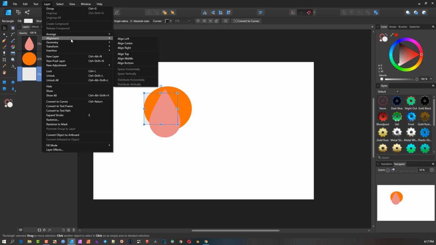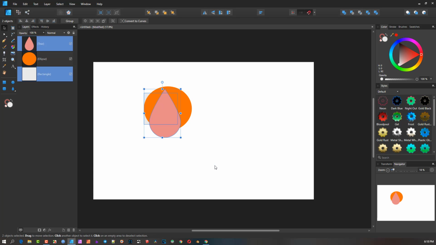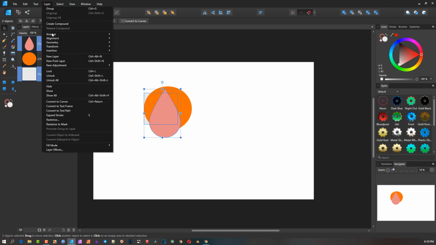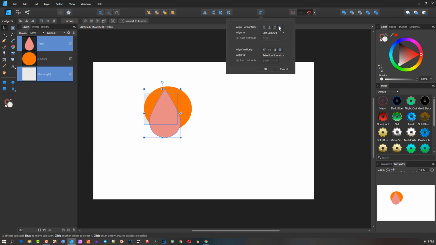The alignment, this is also a very crucial tool. With alignment, you'll find it very helpful when you are busy moving and getting objects to align with each other. If I select these objects, I can go into layers, and then I have all these align features that I can do. But I pretty much prefer coming to these little icons on the desk here, or these tools here, because when you click on this toolbar here, you see all the options pop out here that you can use. And starting from the top there, we can align everything to the left now.